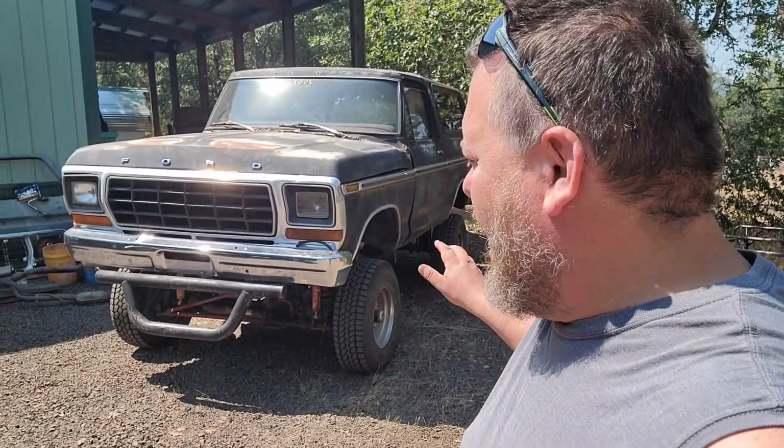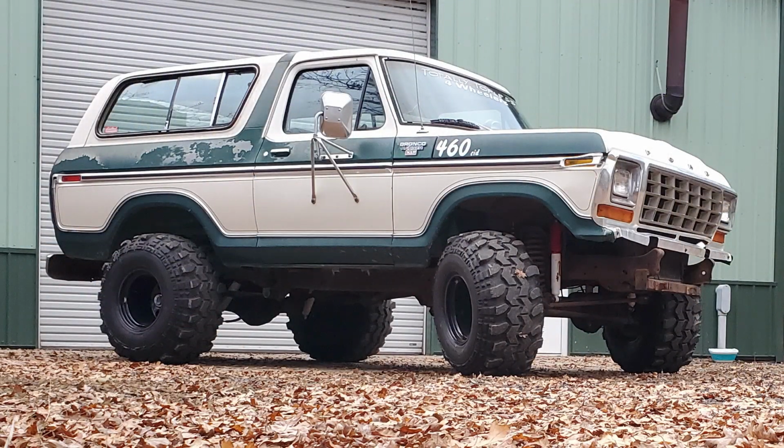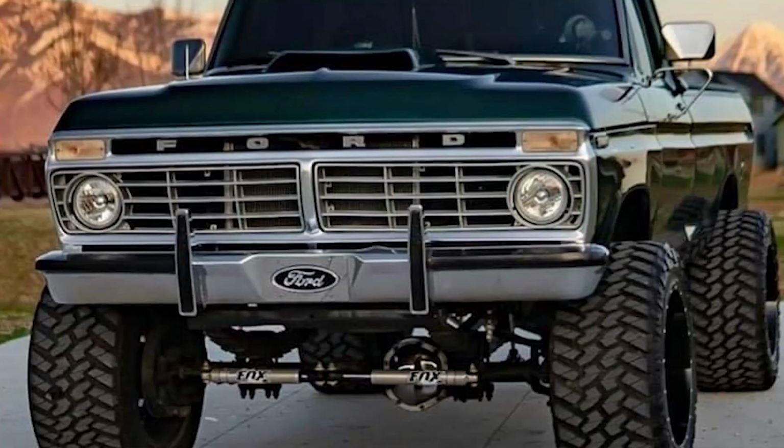So I sized up some 33s here against it that I had at the shop, but they look too small. It looks like it's been skipping leg day with a 33. So we're going to go for a 35 or a 37. I'm just trying to decide right now if we want to do big old meaty sidewalls, almost like the Swampers that I've got on my green truck, or do I want to do the 22s with thin tires and everything like that?